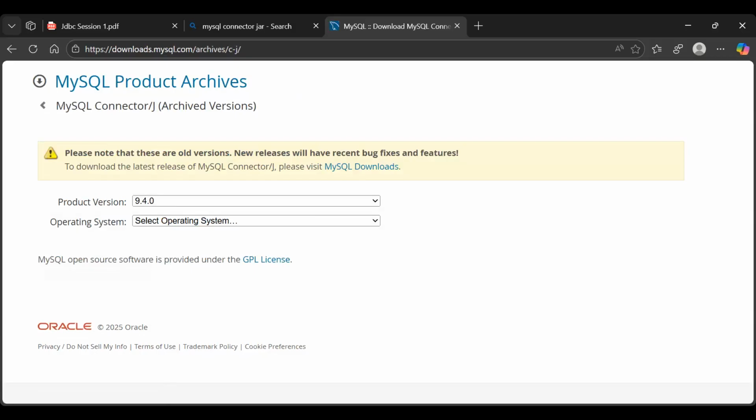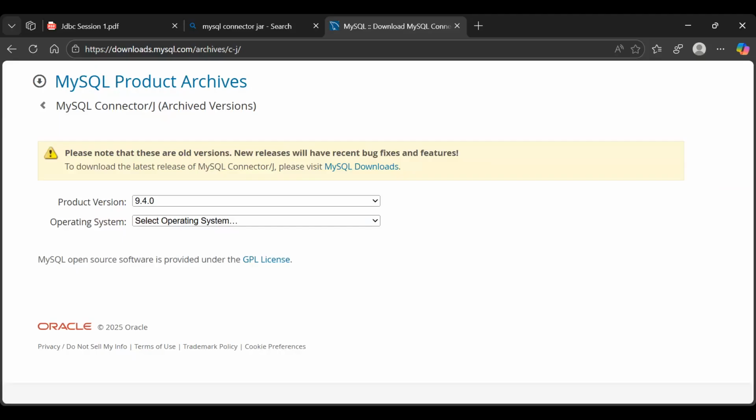Let me check in my machine what database server we have seen.